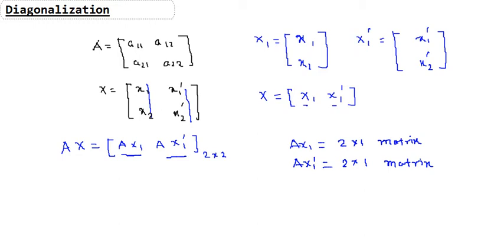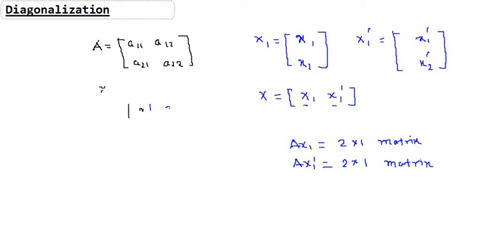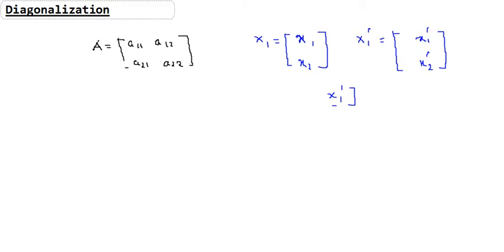So why do we do all these things? Here is the answer to your question. Remember these things first. Suppose we have a matrix like this, and matrix multiplication with the first column gives us this form, and with the second column we get this form. So remember these things, and we get the next result. Here I am giving you the answer to why we are doing all this.